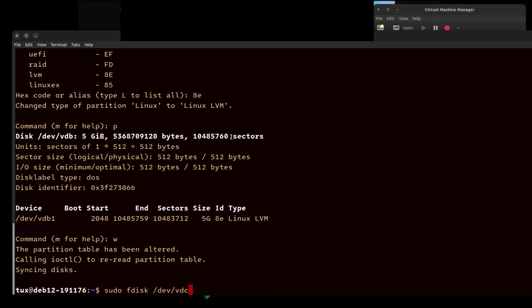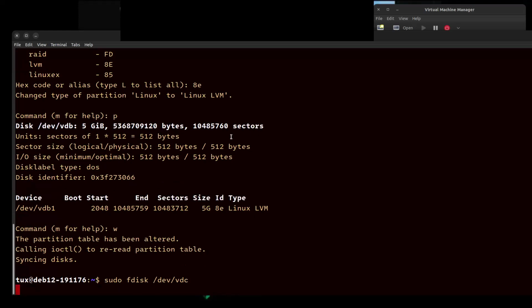Anybody interested in learning how to automate this? You can do this with a here document. You can actually automate this. But when we install our machines, I'll show you. There will be ways to automate it.